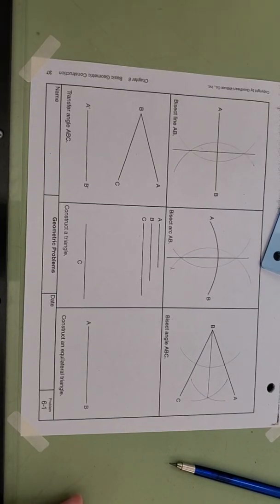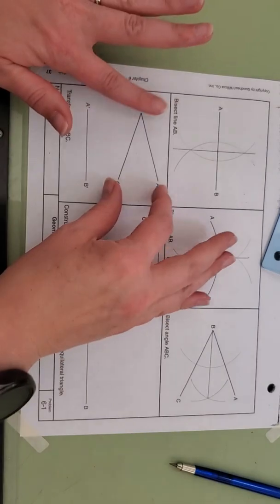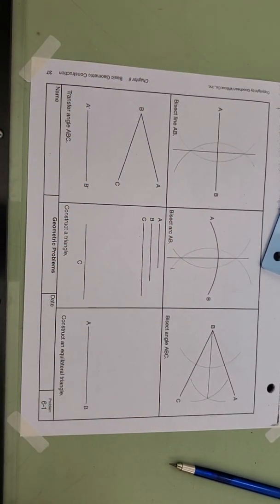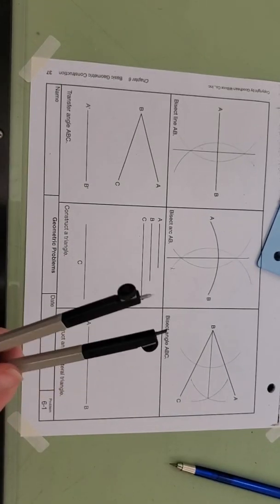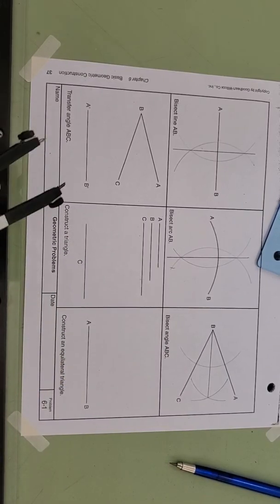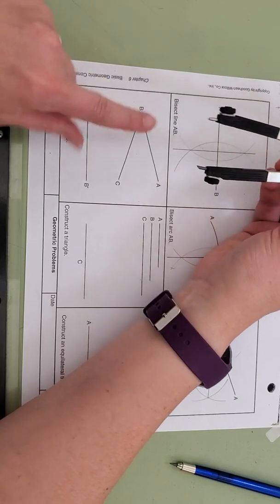Sometimes you're going to need to transfer an angle from one location to another, but we just don't have our protractor on hand. There is a quick and easy way that we can do this, once again using our compass. This is such a handy tool, and it's not just for circles. So I'm going to show you a little trick.